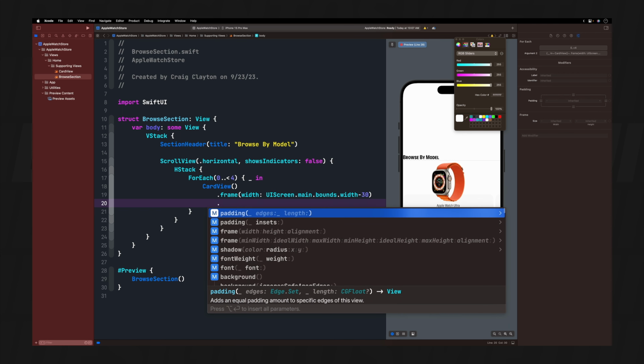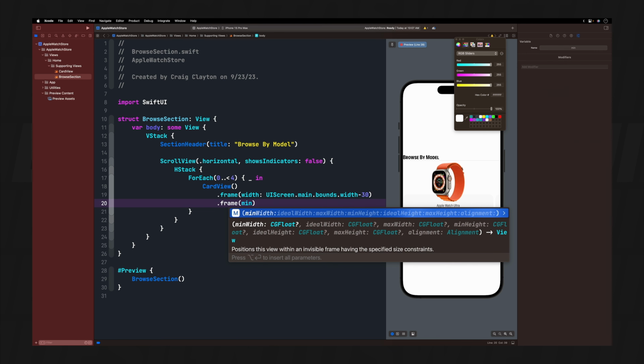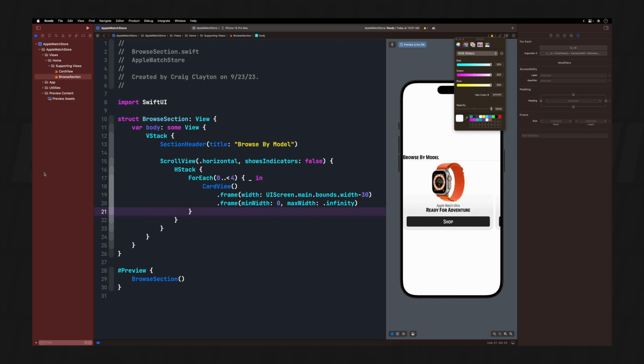And then finally, we're going to say frame min width is 0 and max width is infinity. So now we have a little bit larger of a card that fits the screen with the second one peeking off the screen.